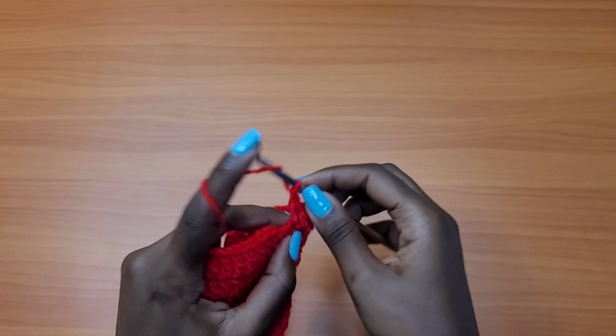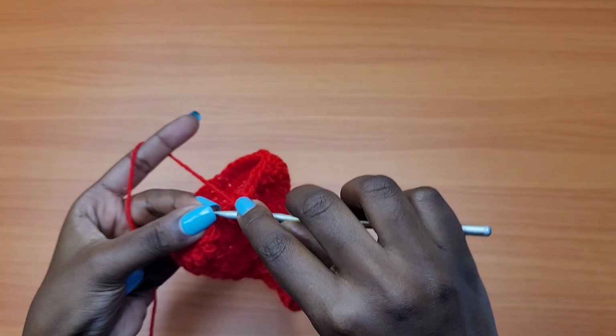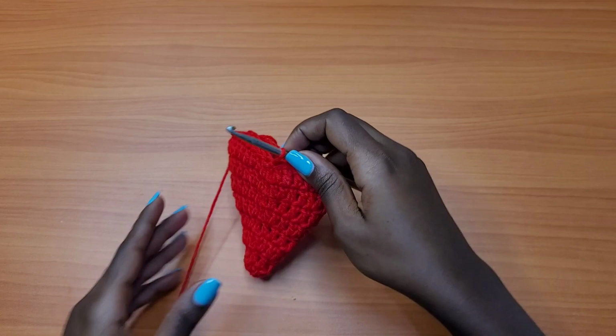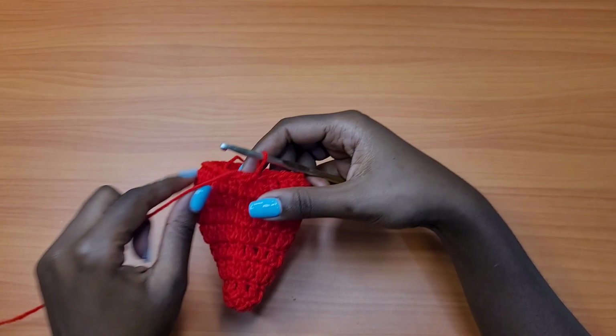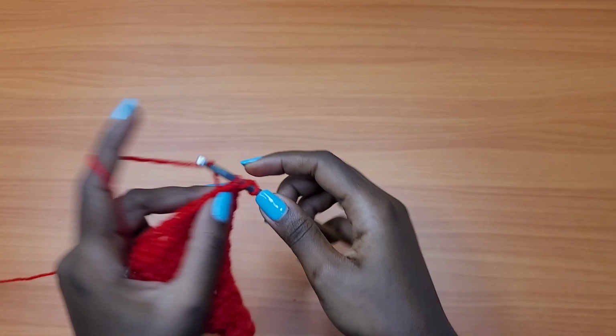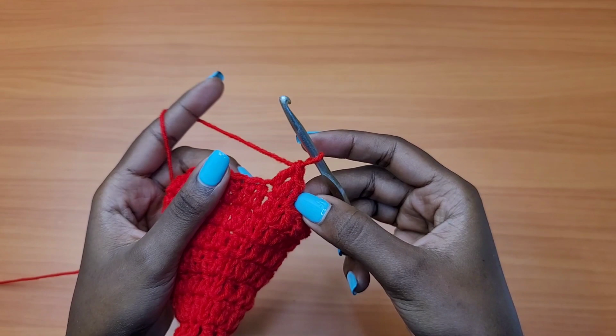Alright, so we've come to the end of round 8 and I'm placing a slip stitch into the very first chain 2 of the round. Round 9 is still going to be an increase round, so we are alternating between increase rounds and non-increase rounds. So round 9, you're going to make a chain of 2 and then 1 double crochet into the next, 1 double crochet into the next. That will give you a total of 3 double crochets because the chain 2 counts as a double crochet, and then 2 double crochets into the next.